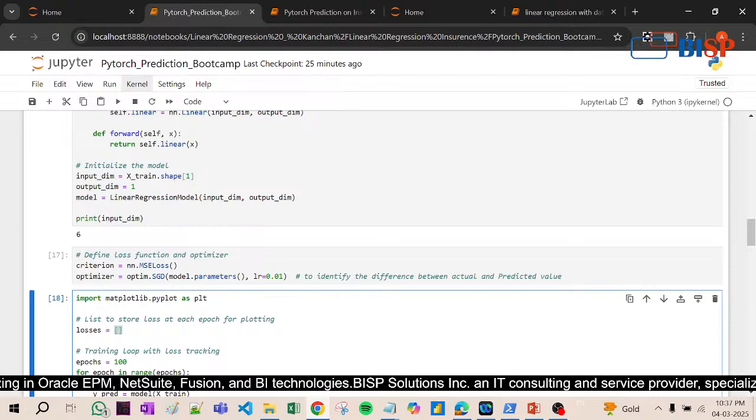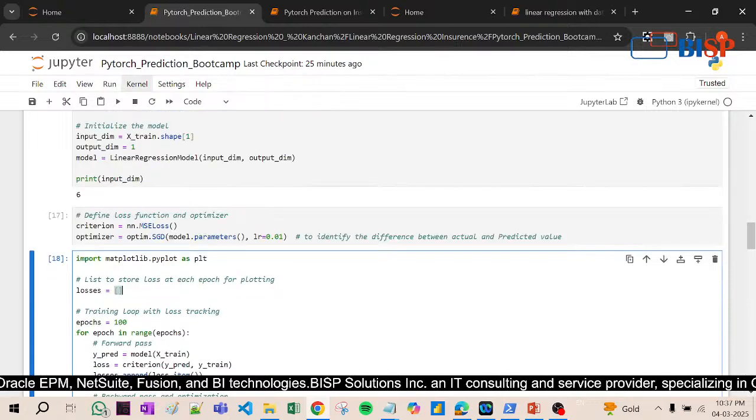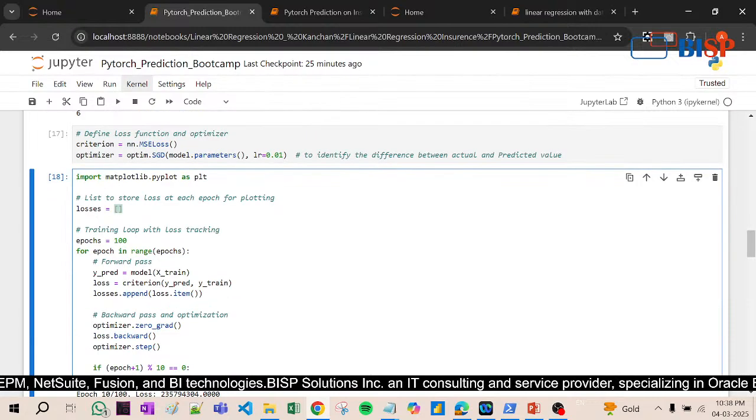After that, import matplotlib pyplot. This pyplot function shows your data in picture format, that is, the plotting of data. Then we have taken epochs 100, only 100 here. So for epochs in range, y prediction model equals x train, so we take the prediction based on the x train values. Loss equals the loss of y prediction and y train, then losses dot append loss dot item.